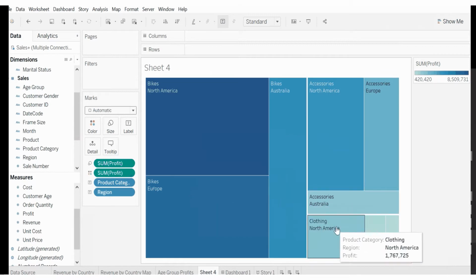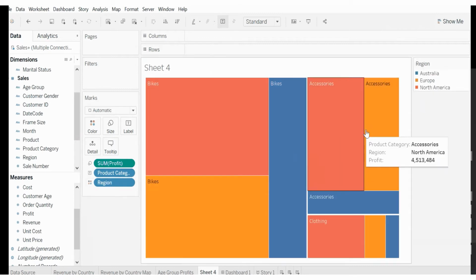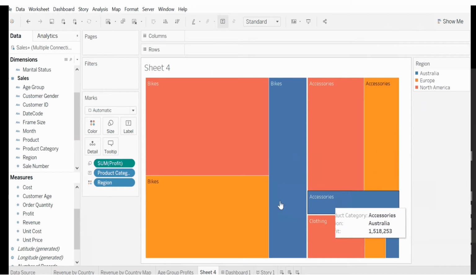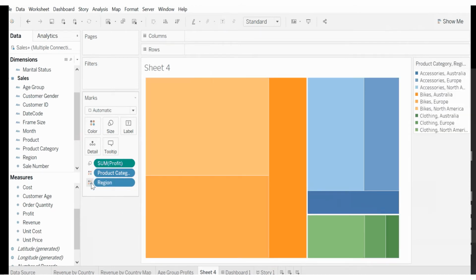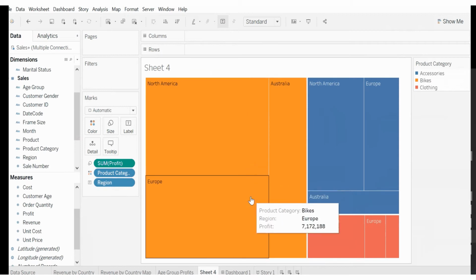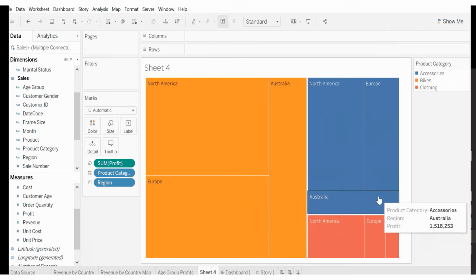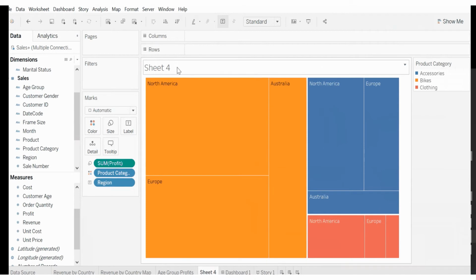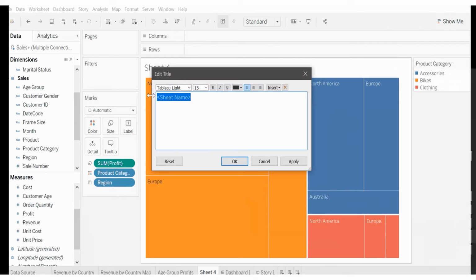So you can see based on the size how profitable things are. And it's also based on color. So I'm going to color this by region now so you can differentiate between regions. All of North America, and then if you add another color, so if I color it by product category as well, you'll get consistency between the product category, but I think I'm going to actually just stick with coloring it by product category and not region, so it's consistent with the previous visual. Because I'll later be putting these two together. And then I'm going to name it.